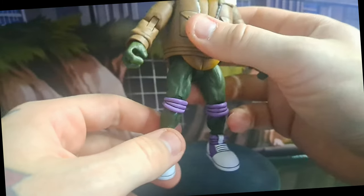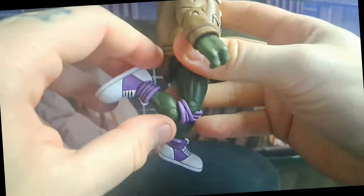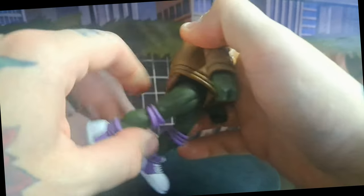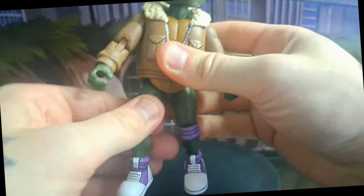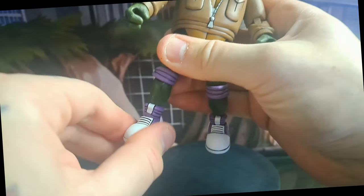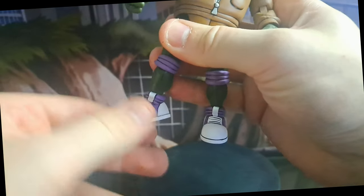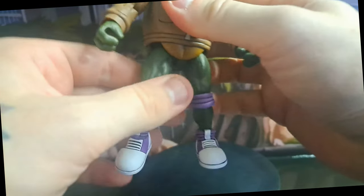So, his legs, double jointed. You can bend his knees about that much. You can kick up about that much. He can go back about that much. He's got a little bit of a swivel right here on his hip. Now, you don't get much of a swivel. Actually, you do. It was a little stiff before. So you get a little bit of a swivel on the ankle. You can go down about that much. And back into place pretty much. You can't really go up. These are a little stiff.